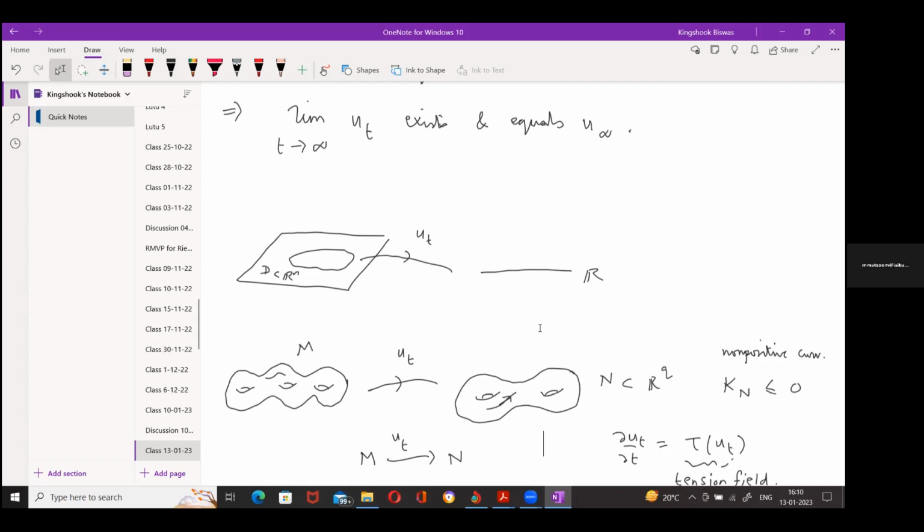So you haven't started the syllabus? No. This was just an overview of what this course is about. These first two classes were just to give you an idea of what this course is about. That's why I did the heat equation as a motivation. I hope it helped to motivate. If it did, good. If it didn't, well, too bad. But essentially the arguments that we did here, more or less similar arguments will come up for the harmonic map heat flow.